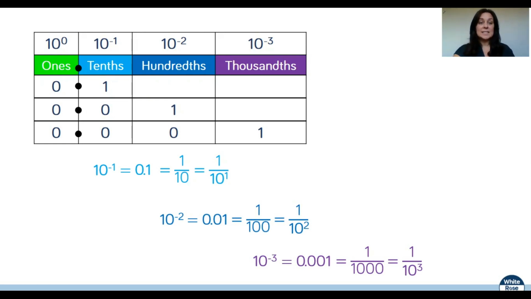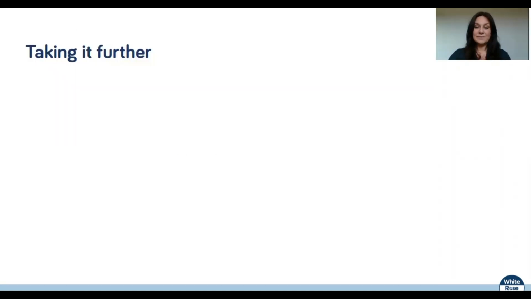One is that the students need to be comfortable seeing the indice version, the decimal version, and the fractional version all alongside each other and understanding that they mean the same thing. The second thing is that they notice the link between 10 to the power of negative 1 and 1 over 10 to the power of positive 1. We can see that that works for everything, and we can see that there with 10 to the power of negative 2 is the same as 1 over 10 to the power of positive 2. So how could we take this further?